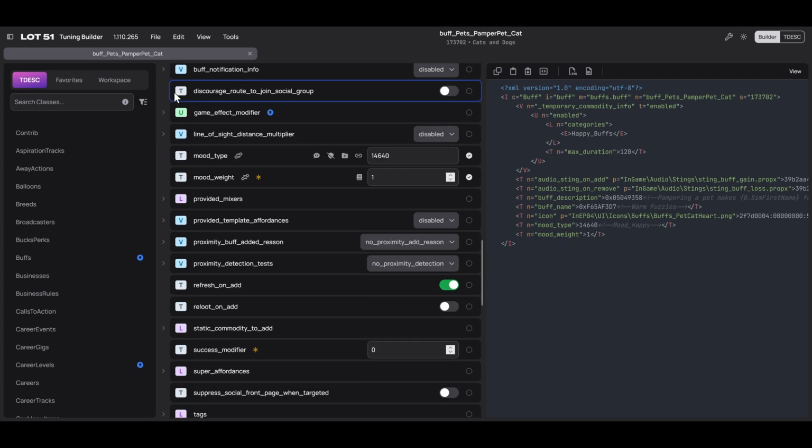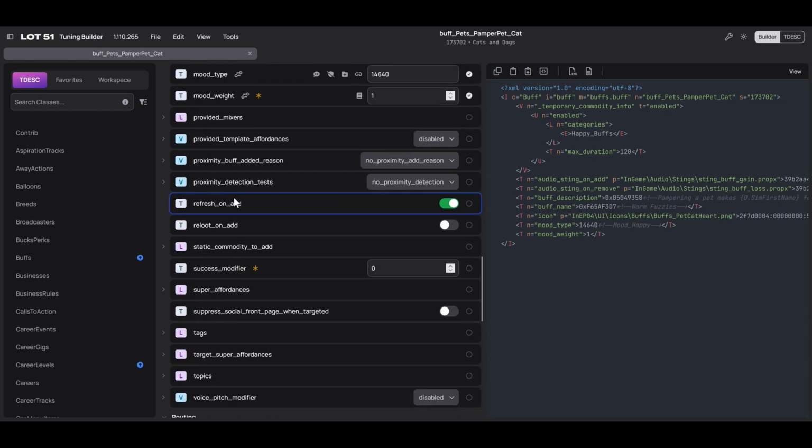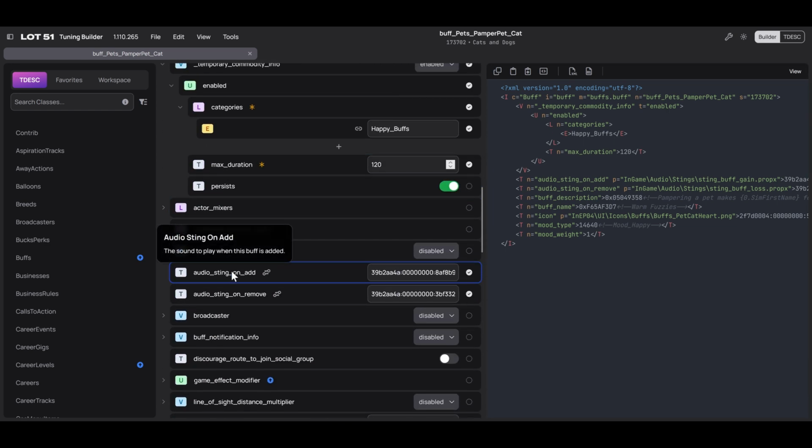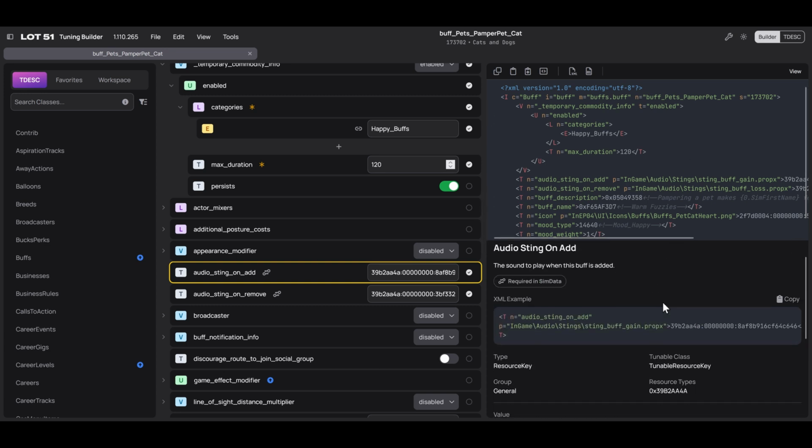This big list of stuff on the left is all the things that a buff can have in it. It's not all the things that a buff needs. A majority of buffs won't use a majority of these things, but these are all the things that a buff can actually do. A lot of them are self-explanatory, but the tooltip will try to guide you. Also, if you click on any of these, it'll open up this little box in the corner with a reminder of all the stuff it can do that you can just leave sitting here at the bottom.